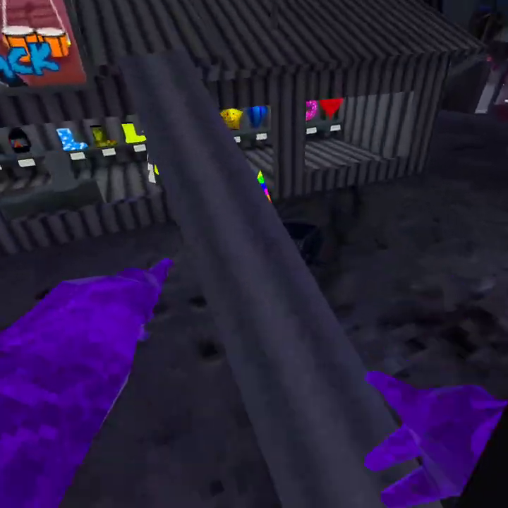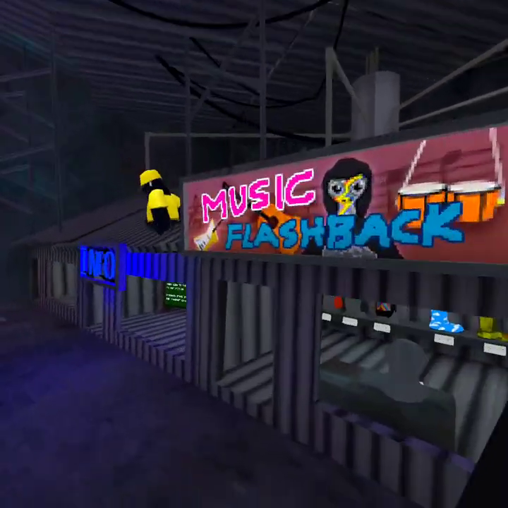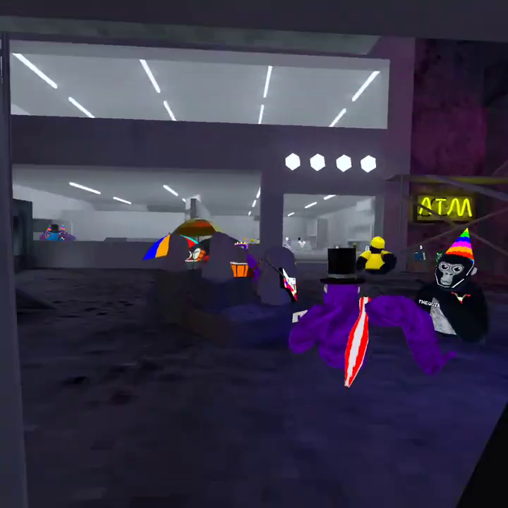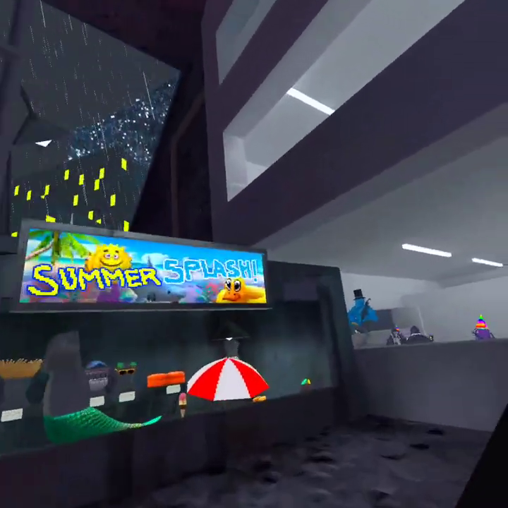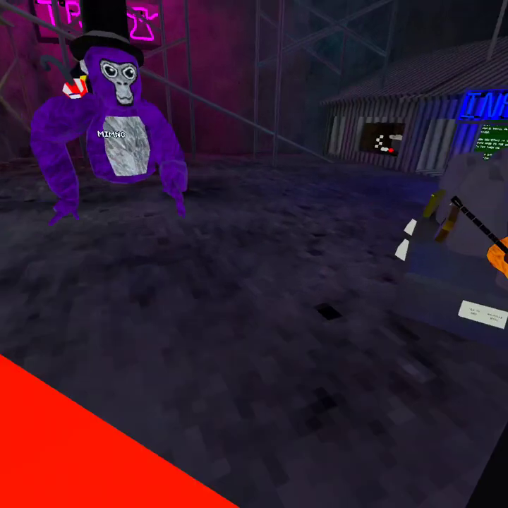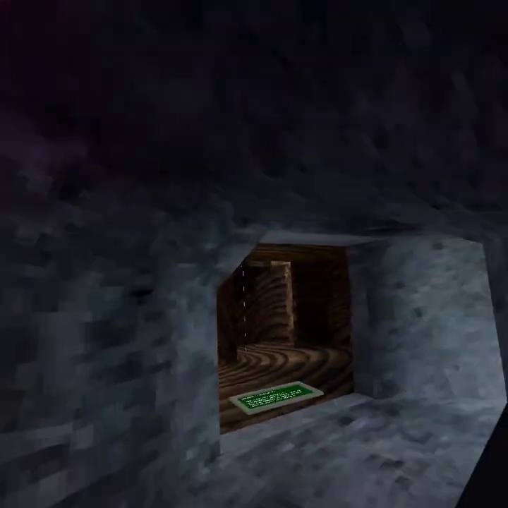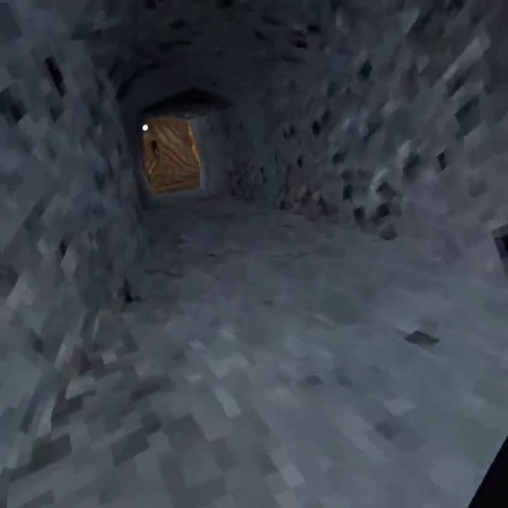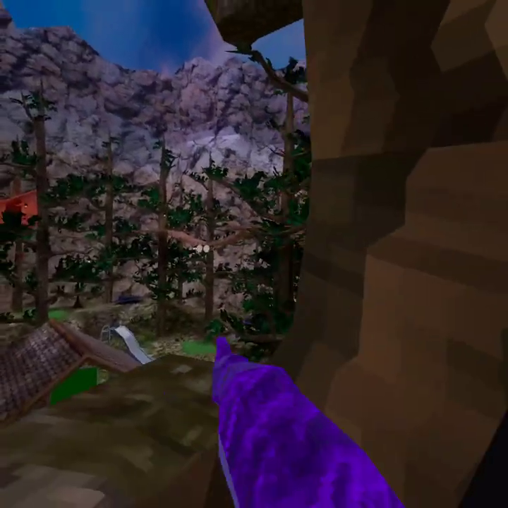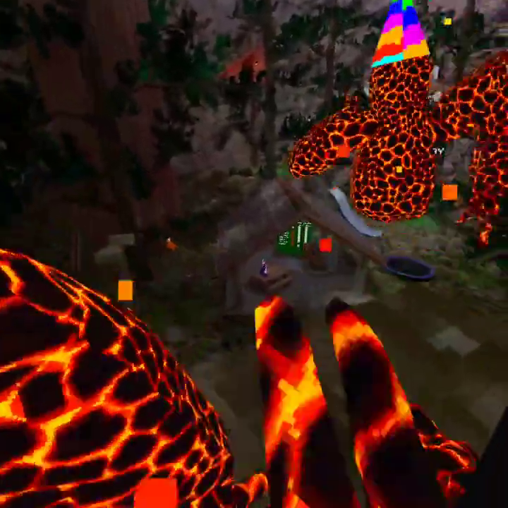So yeah, the Quest app. What's that? Oh yeah, the music flashbacks. It's cool. Actually, I'll just play in this video. I'll just play some Gorilla Tag knockoffs that have the texture and the map and stuff. So this is Gorilla Tag Forest. I'm not wanting to rate any map, just Forest.